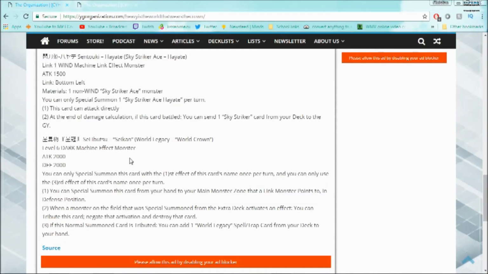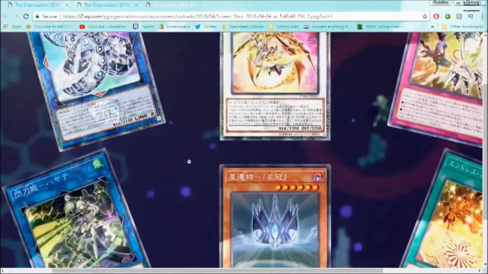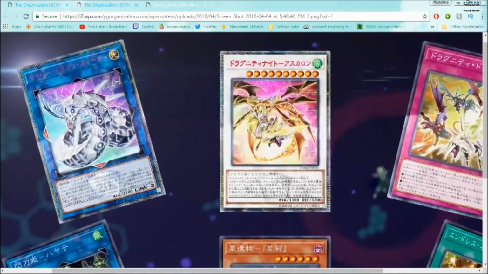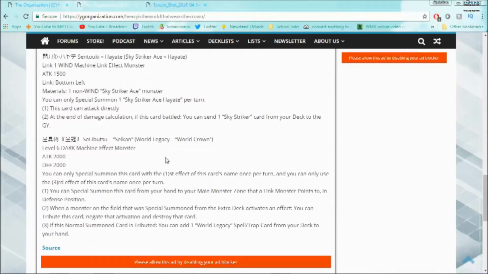World Legacy World Crown, which is this card right over here. Beautiful artwork once again, along with all the other stuff. God, I wish we had OTs still. It looks like these are OTs. Darn it, Konami, making me jealous.